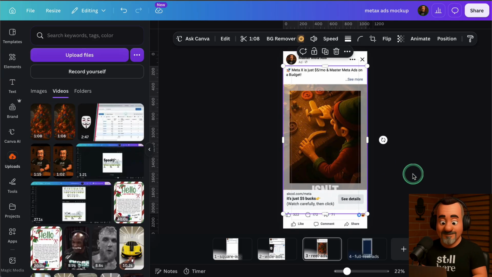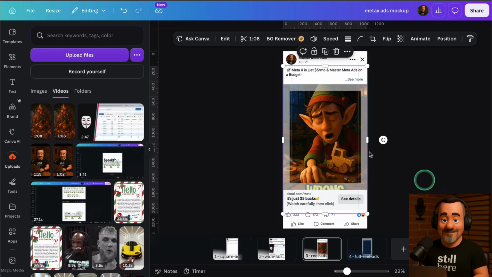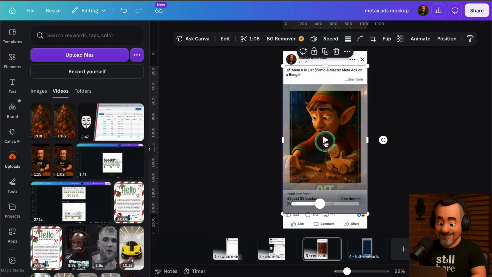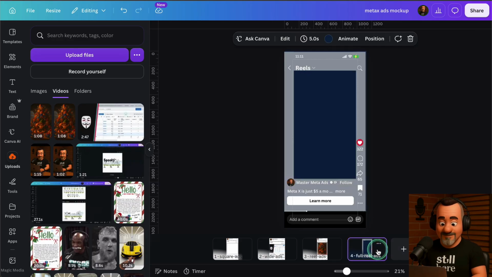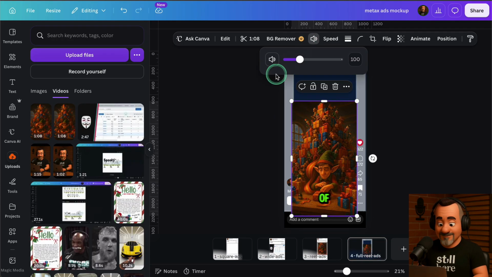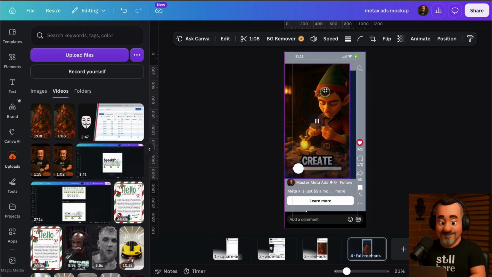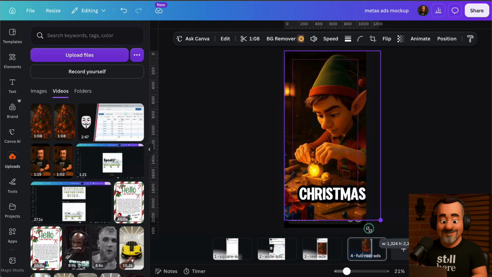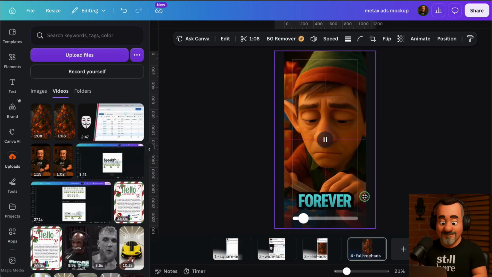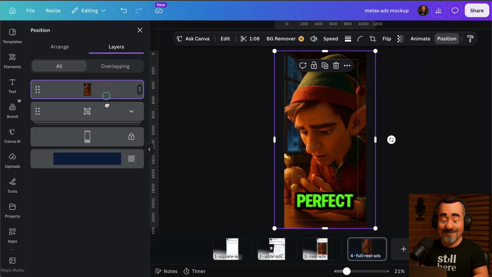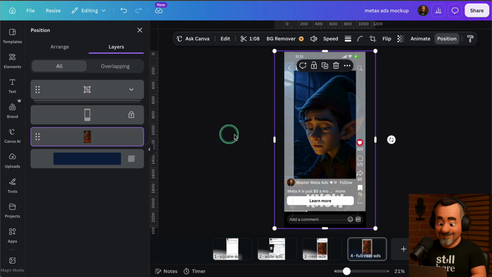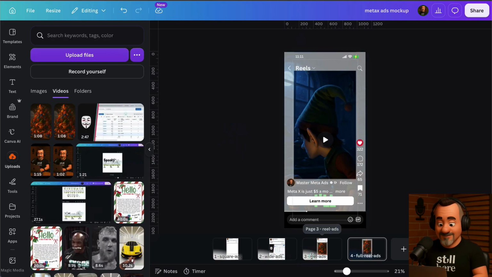Okay, I want you to notice something. Look at the text. Again, this is a preview. When Facebook shows this to your audience and they click on it, it's going to start playing on mute, but they're going to click on it and it's going to go to this one. Then they'll see the whole picture, and that's getting annoying. But anyways, same thing. You just stretch it from edge to edge, put it in the center, and position it. Now, first off, let me go back to the top.